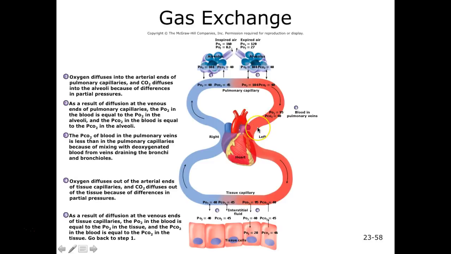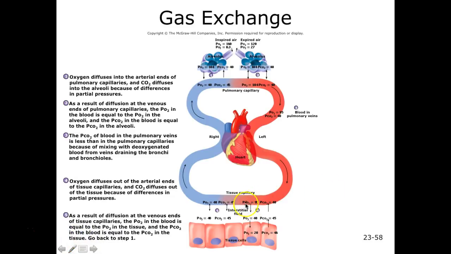Continuing on down, we get to our tissue capillaries now. And I notice that there's an error here in this image. It's correct in the actual print of your textbook, but it's a mistake in this illustration that they've provided for me. So I want you to get rid of this C in your notes. That's supposed to be partial pressure of oxygen there.